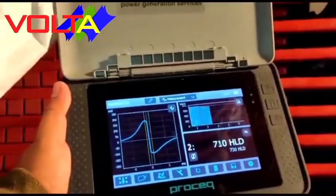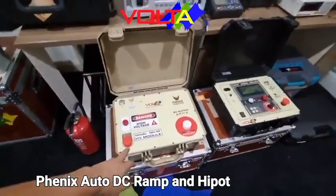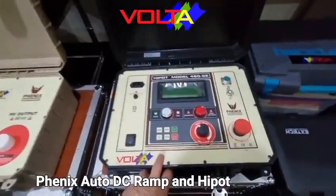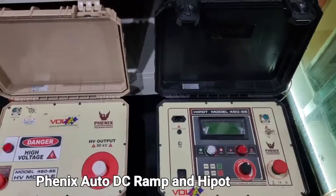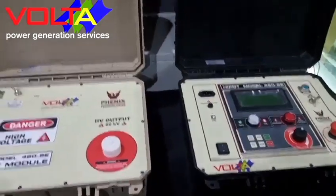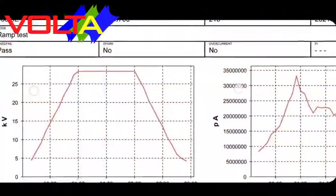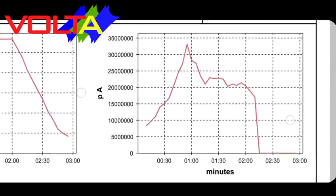For DC ramp and DC step voltage testing, our Phoenix instrument type 466E is able to perform hi-pot by auto ramping and step voltage method. Maximum test voltage is 60 kilovolts. DC ramping voltage can be set from 100 volts per second to 2000 volts per second. Dwell time and holding time at every step voltage level can be set easily. By downloading the test data, we can analyze insulation characteristics using the voltage versus leakage current graph.